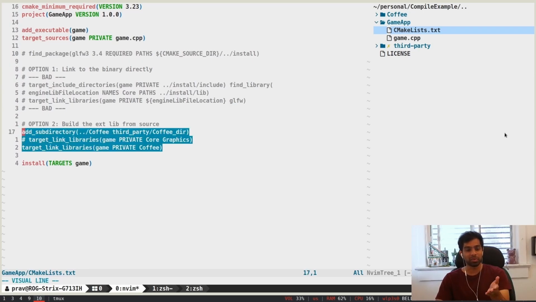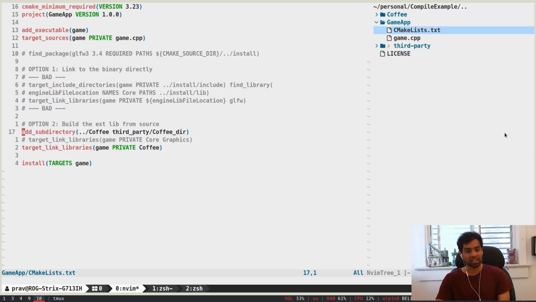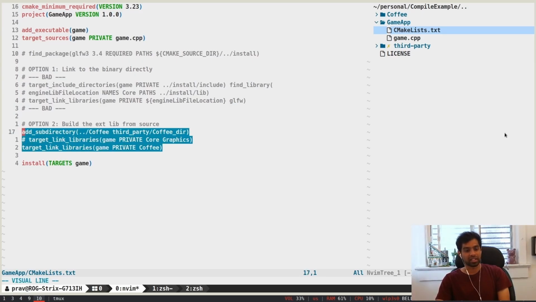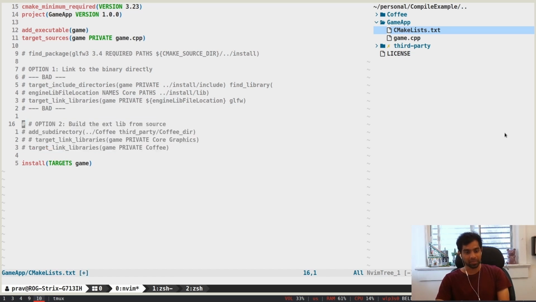Okay, so currently what we were doing just earlier is we were building every single thing from source. We're including all the source files right here, and then linking the targets like this. This will work, right? But this is not a very feasible option for consumers, because if they have to build everything from source, it's going to get annoying real quick, and not everybody wants to do that. In fact, most people never want to do that. They just want to link to the precompiled binaries that we provide. So we're going to have to provide that option now, right?